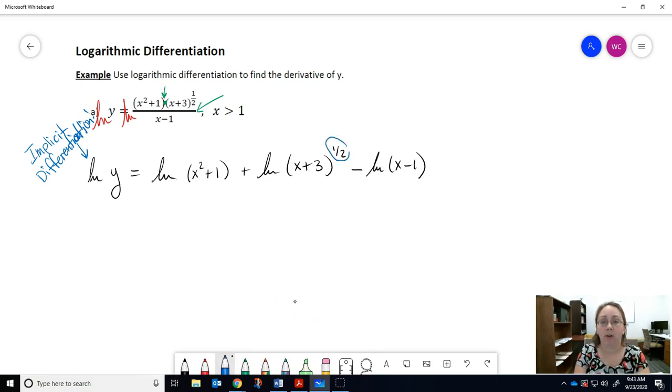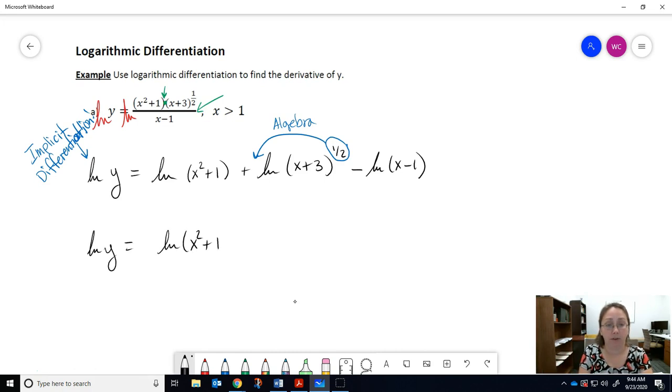Let's take this power and apply the power rule, not the derivative, the logarithm power rule. The logarithm power rule says we bring the 1/2 down and put it in front. So this is algebra, this is not derivative. I have not started derivative anywhere. Everything I've done so far is just algebra. You do not start the derivative until every term is ready. So let's bring everything down and make sure we're all good to go before we start taking the implicit derivative. All right, I don't see anywhere else we can expand using log rules.